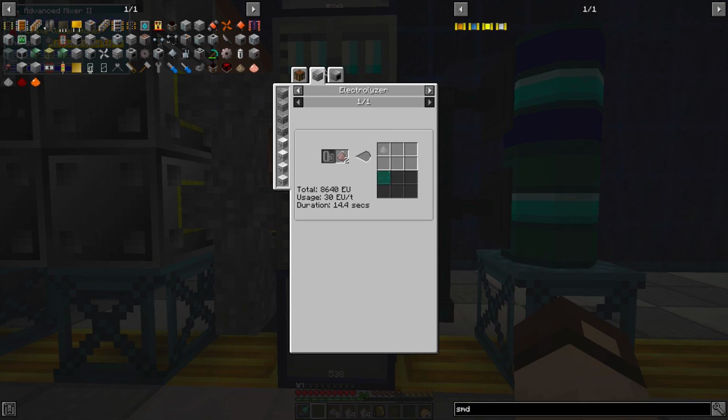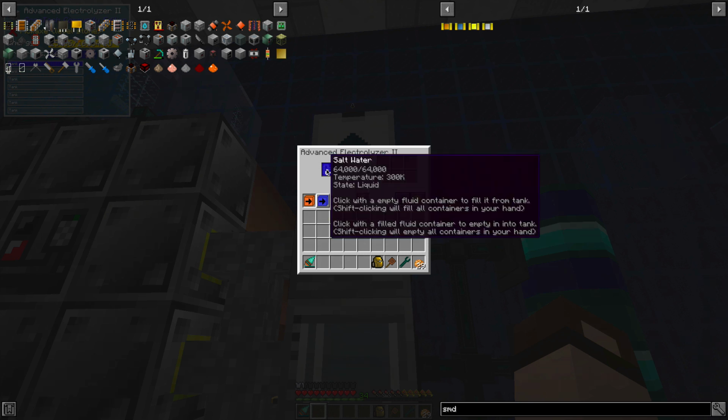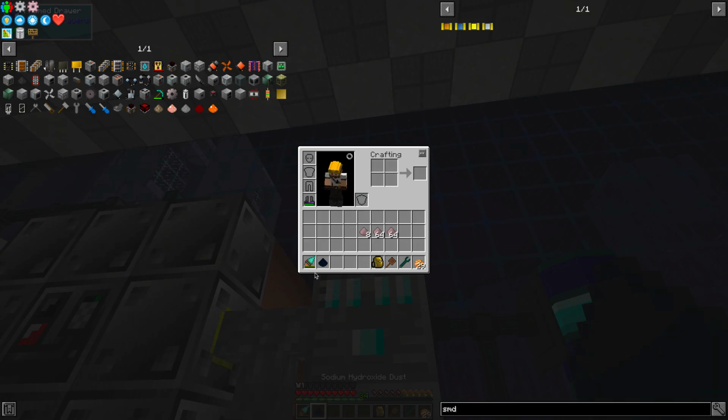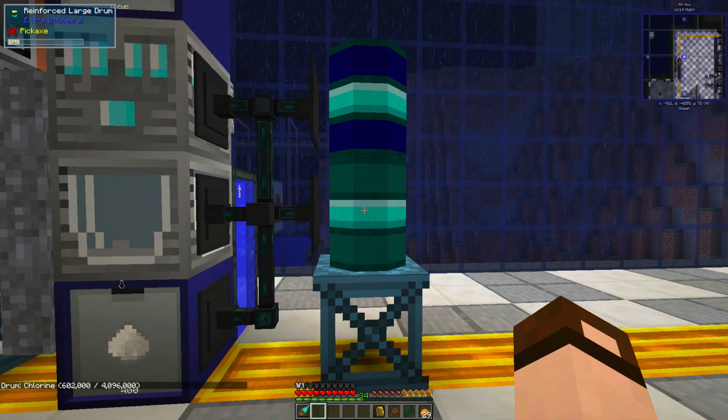Yeah. No, you just run it through an electrolyzer and you get chlorine. Doesn't need to be here. But yeah, putting salt with water in a mixer gets you salt water. And then running the salt water through an electrolyzer gets you the sodium hydroxide dust and chlorine.